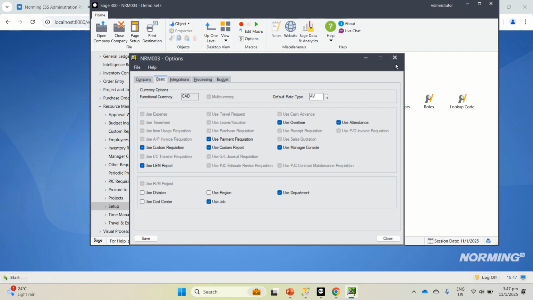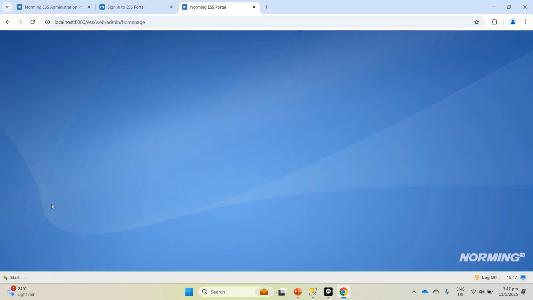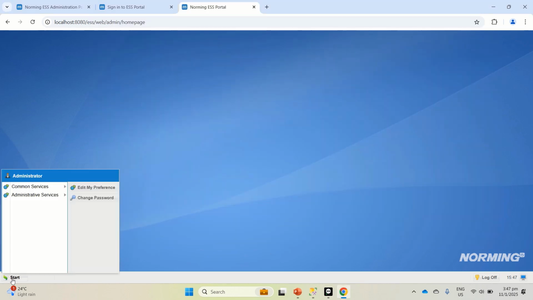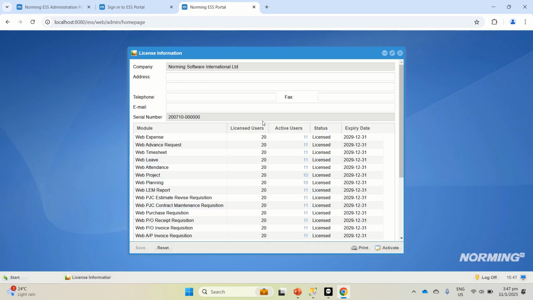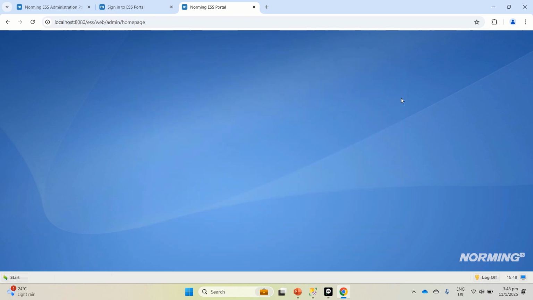Once you confirm this, then go check in the admin portal, under administrative service license information, how many licenses the user purchased and how many active users, to make sure there are enough licenses. After these two checks, if you still have a problem, then you can contact ERP Advanced Asia, or you can contact the Normin support team to get further support.